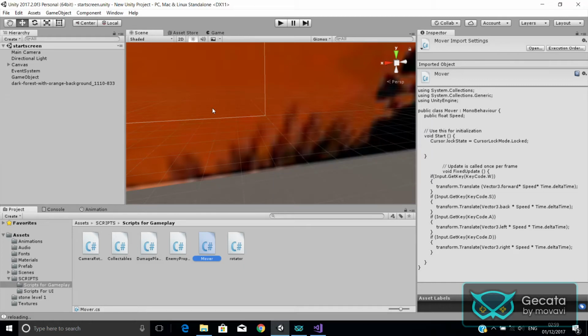Hello there. First, I'm going to talk about what the application I made is and what the game is. It's a first-person shooter where the enemies chase you and you have to kill them and collect all the coins to win the game. You can also dodge the enemies and just focus on collecting the collectibles to win the game.